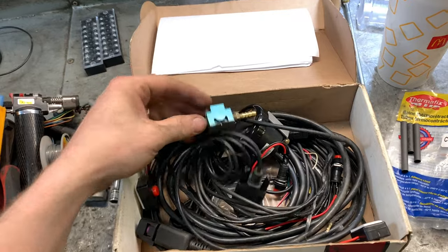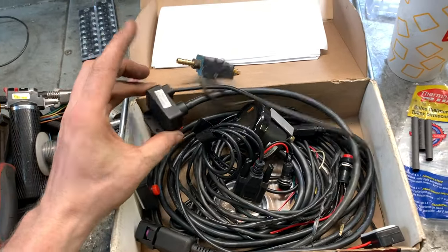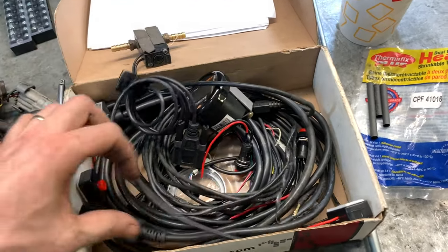And then I can go ahead and figure out my wideband. I'm going to run two widebands on this. It's something I haven't done before. I bought the Innovate wideband, boost controller, failsafe, shift light kit off of Charles Williams. That's this kit right here. It's got a 3-port MAC valve, and there's the map sensor. There's the gauge, boost controller, all that fun stuff. Everything is in there.